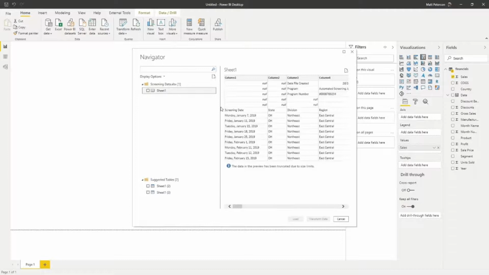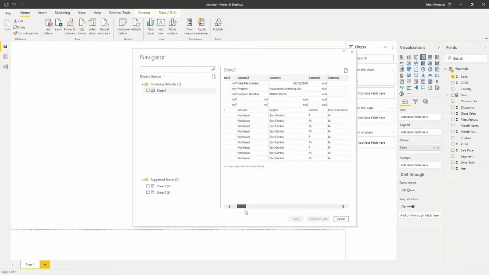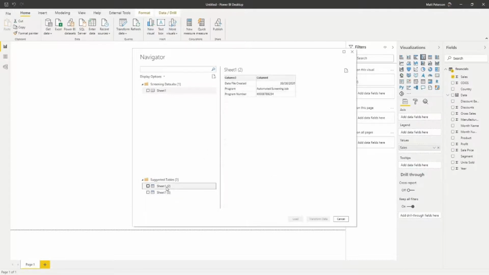Okay, so let's take a look at sheet 1. Ooh. See, we've got all these. So we have these 3 rows at the top that just tell us when the file was created, what program, etc. it's coming from. But now it's going, you know what? I think that little region should be a table. So let's take a look at what they came up with.